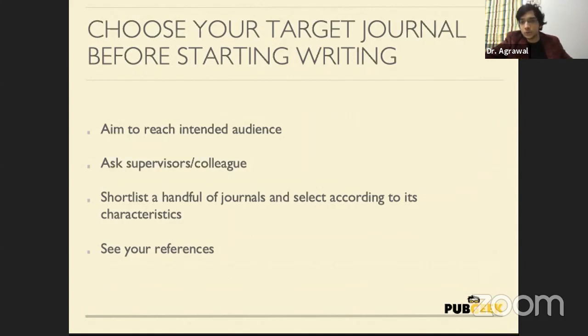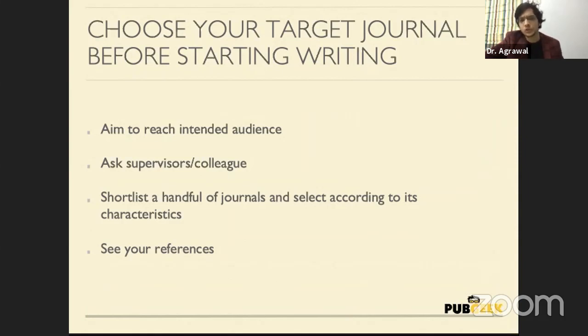So how you're going to choose your target journal is the aim to reach the intended audience, that is, whether the journal subscribers are similar to the audience that you're intending to reach. Like I said, a hepatology journal will not want basic molecular studies. If it's talking about clinical hepatology, they won't want basic molecular studies of how hepatitis C virus is duplicating, how the genes involved and stuff like that. So they may not choose to publish it because they are focused on clinical research, and they're focused on surgeons who are basically going to use their journal for getting information.